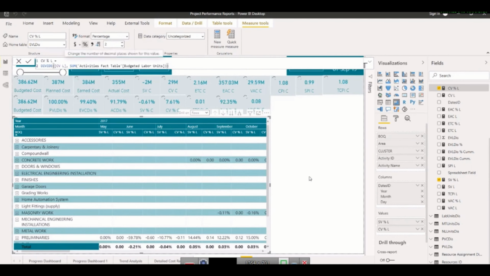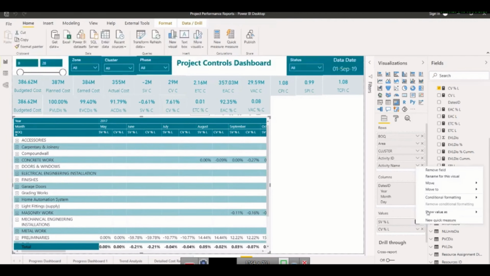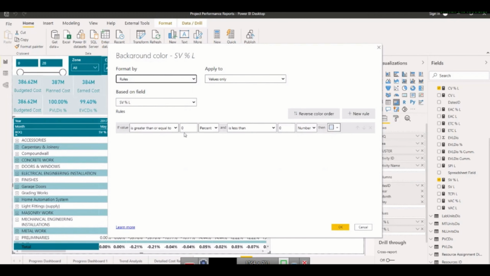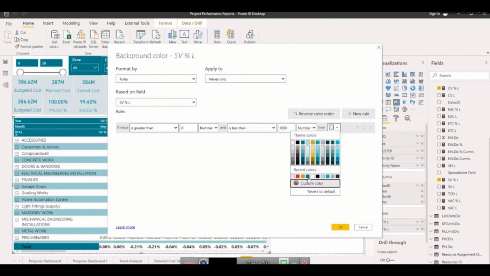Yes, so we can give the condition. A condition will be the background color, and before that, let's say color rules. We want to make a rule: if greater than 0 number and less than 1000 number, it should be the green color.